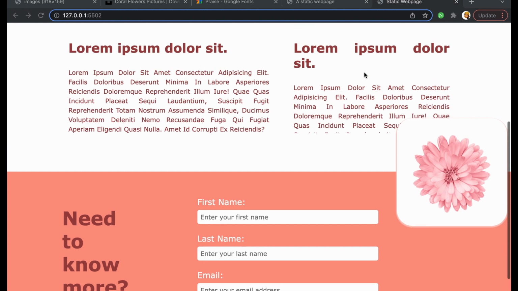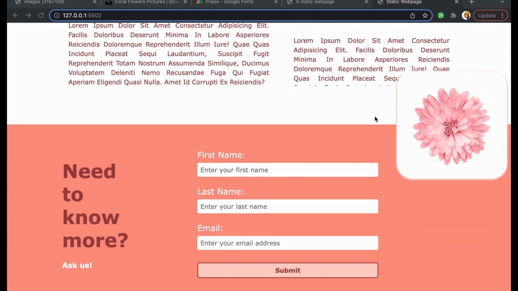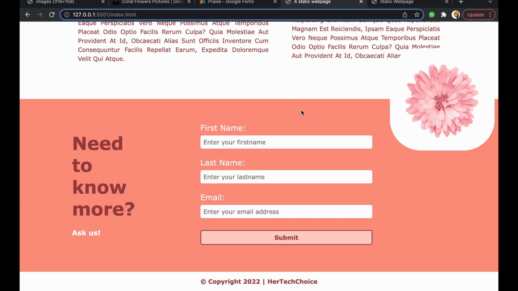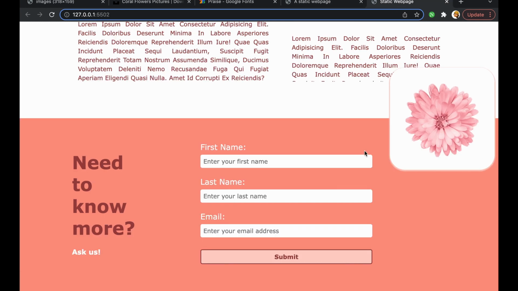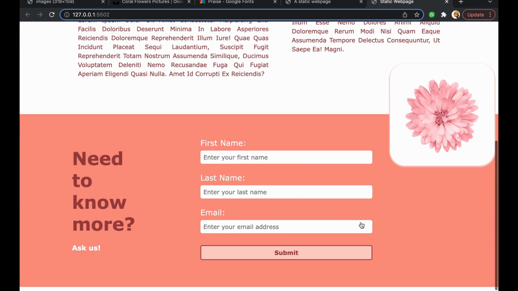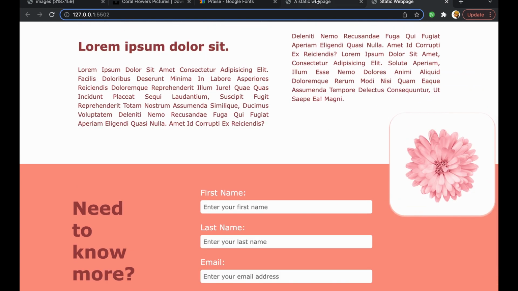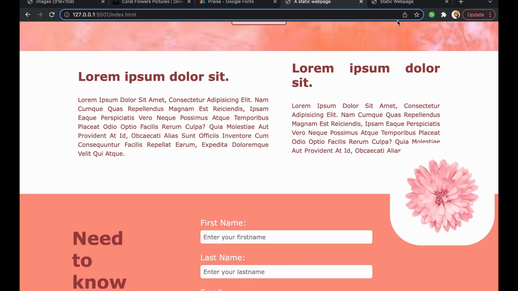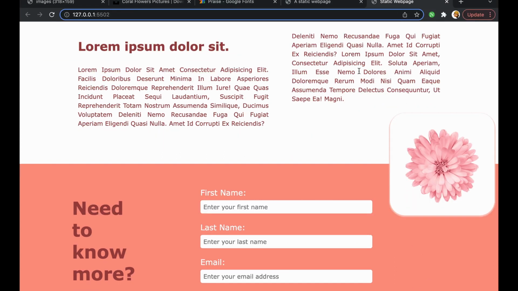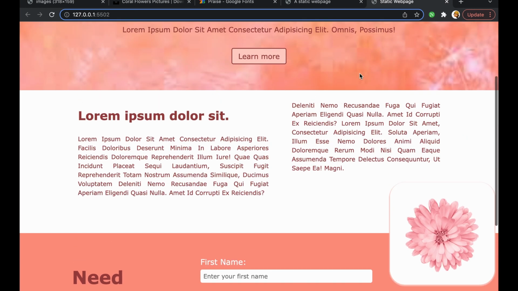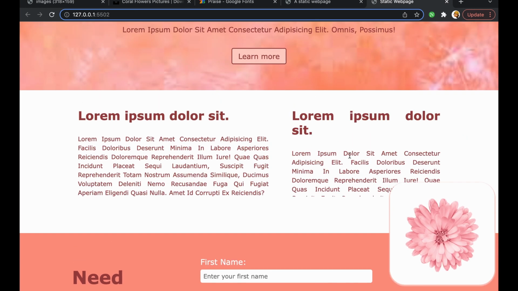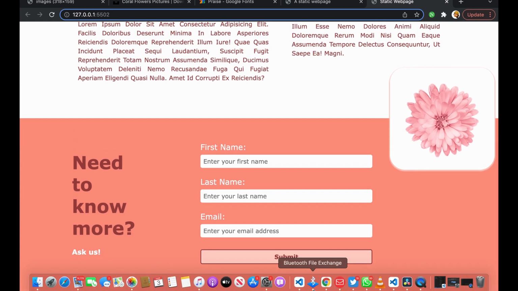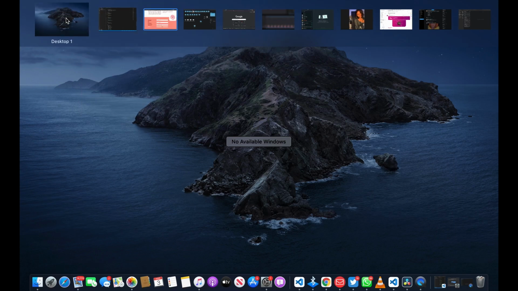So that's it with the flower, and the next thing we want to look at is the footer. It's just this text, and we're done with this page. Now I'm sort of having mixed feelings with this box shadow. I think it's better off without it. What do you think? Okay, I don't know. Let's leave it anyway. Okay, so now the footer is the next thing we want to do here, and we're done for this site.